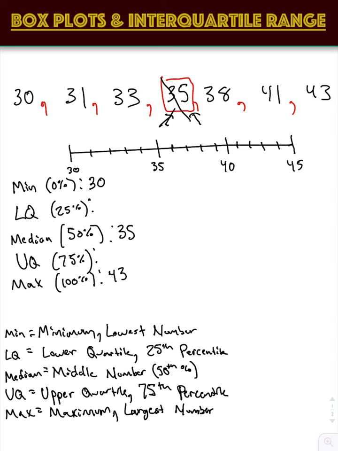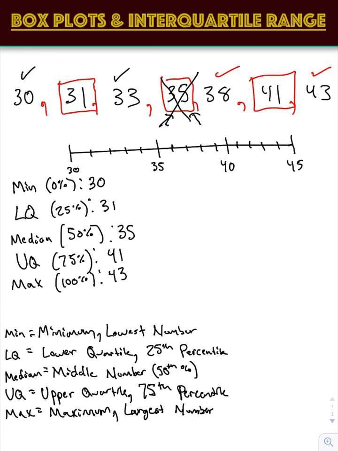As a matter of fact, I always recommend canceling the number with the wall out entirely after I'm done with it. So as I look back at my lower quartile now, the only three numbers I have are 30, 31, and 33. 30 and 33 cancel. I'm left with 31 as my lower quartile. Similarly, on the right-hand side, I only have 38, 41, and 43. 38 and 43 cancel. I'm left with 41 as my upper quartile. So 31 is my lower, 41 is my upper.